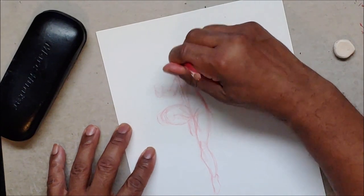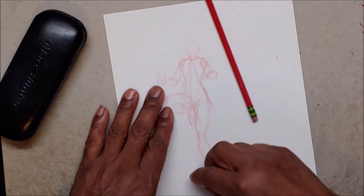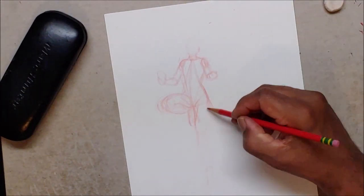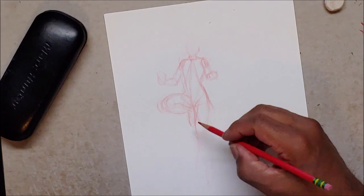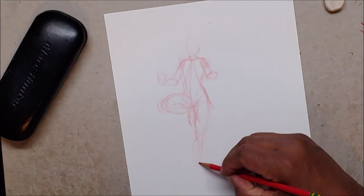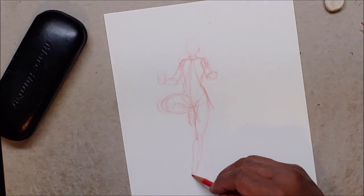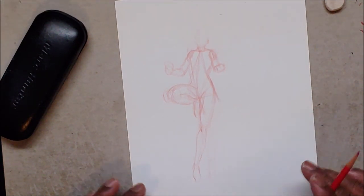So I'm looking at this, and in my head, it was coming out a little better. Let's straighten this leg out. This eraser is not doing good. Let's bring this leg in more. That might be out too far the wrong way.